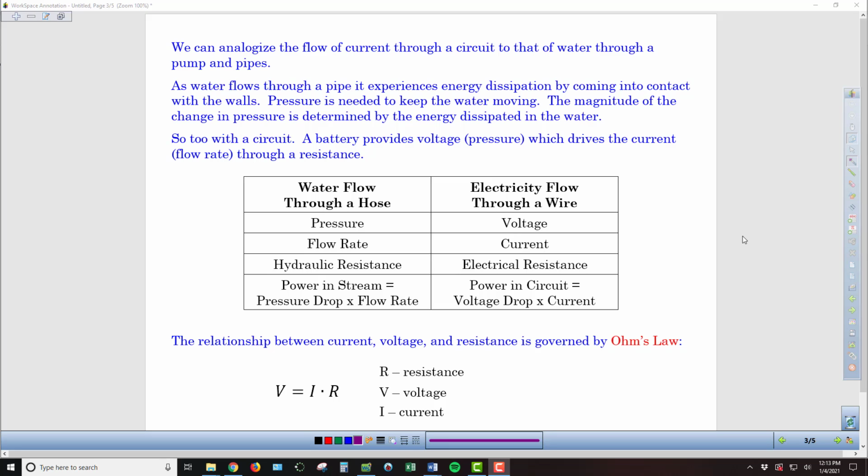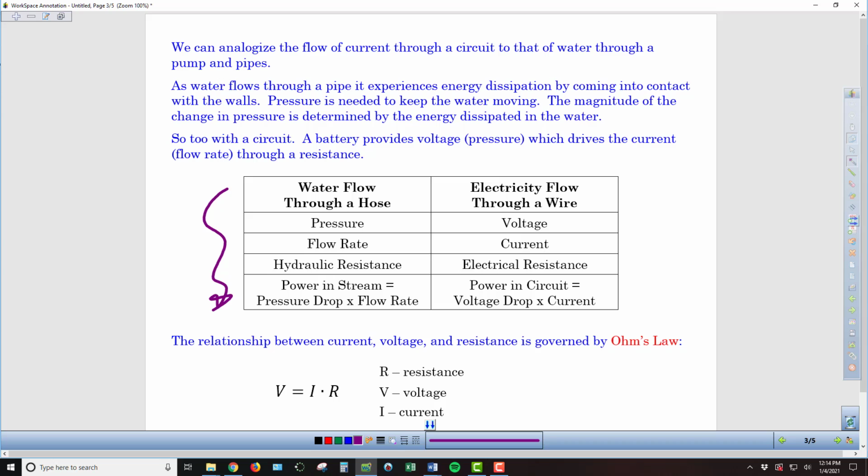And then the magnitude of the pressure that drives the flow of the water, the pump, for example, is essentially what the battery provides. That's the analogy that we can use to describe a circuit in something that's a little bit more tangible, more physical, that we can put our heads around. So if we look at the analogy here, the pressure that the pump is providing is going to be the voltage source, the battery, the motor, whatever it might be.